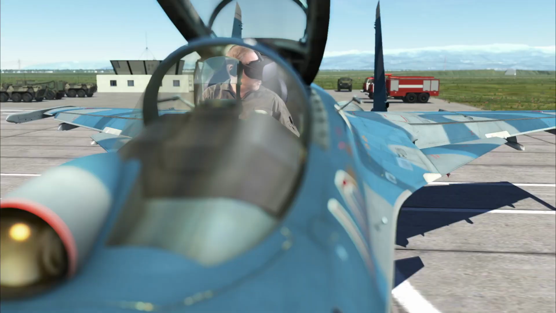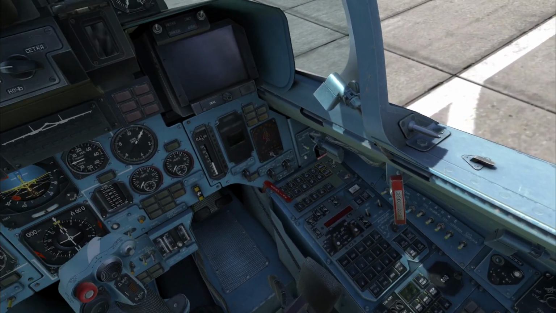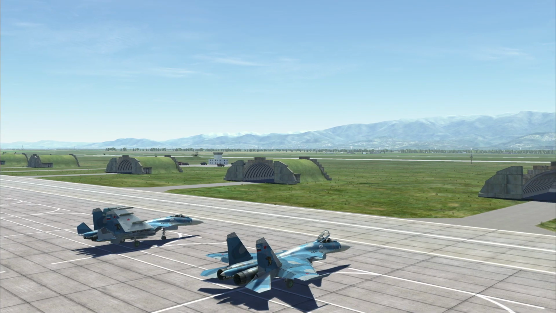So for those of you who don't know DCS very well, there's the high fidelity aircraft. That's what I've been flying up until this point. Every system is modeled in the aircraft. Every button, every switch you see is clickable. The real world manuals for the aircraft and real world procedures are applicable.